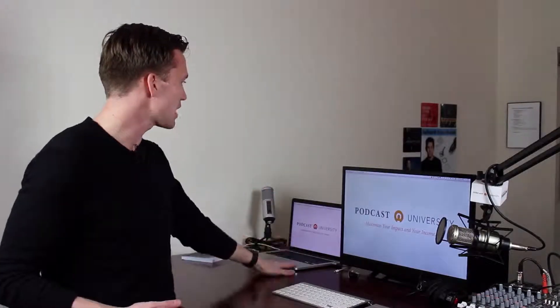I also really like it because, as you can see, my setup here is to actually have a big TV. This is a Vizio TV that has an HDMI cable that I connect to my laptop. So if I were to actually be over here, my laptop serves as a second computer.